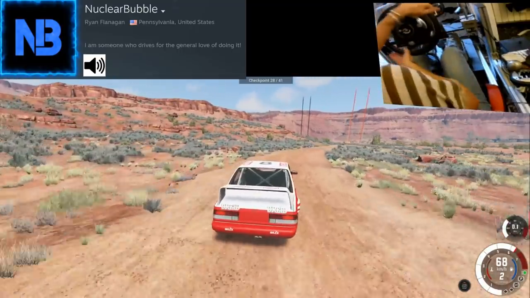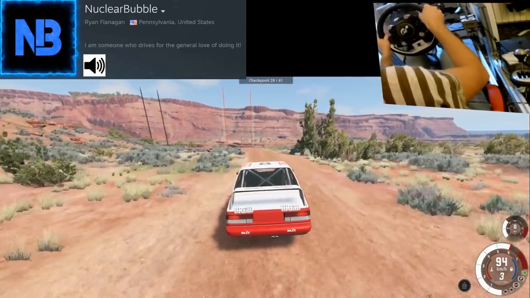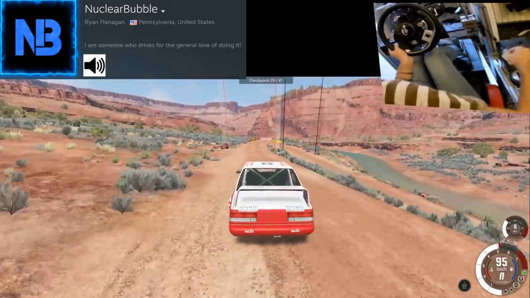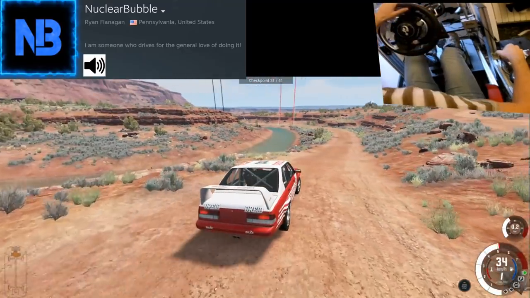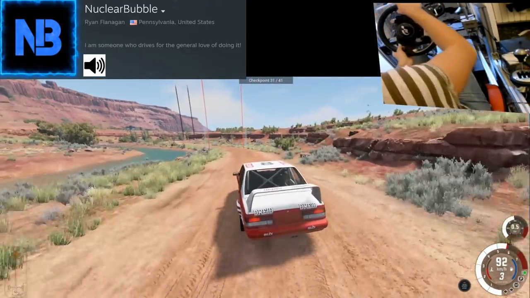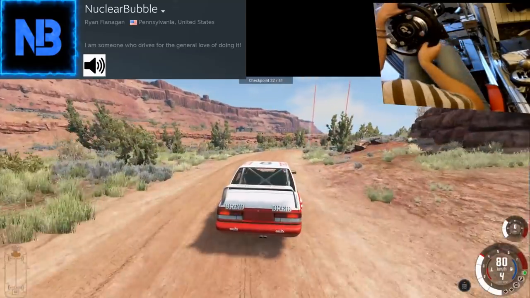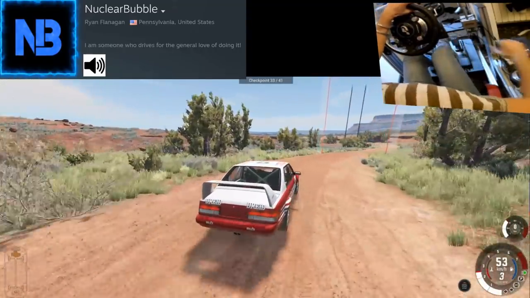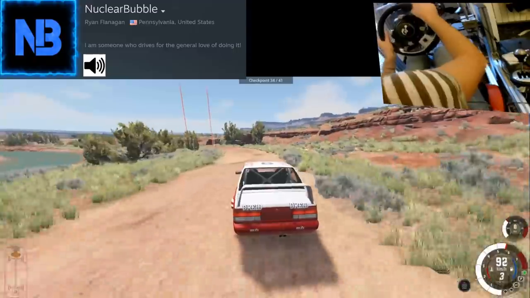Okay, now into 6 left, into hairpin right. Now, 4 left. Into 3 right, tightens to 2 right. 3 left into 4 left.